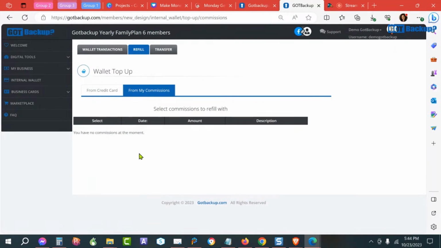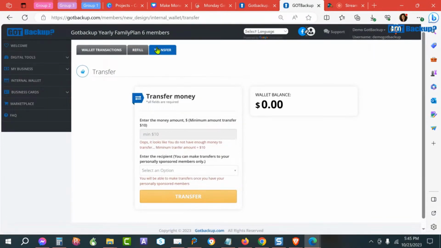But of course, this is not a real account, so it's not showing any personal information on here. But you can also, once you start getting money in your wallet, transfer out back to your personal account as well. So this is really cool. We have this option now as well.